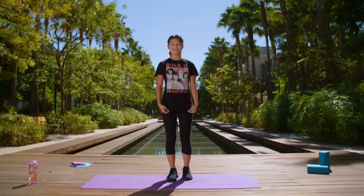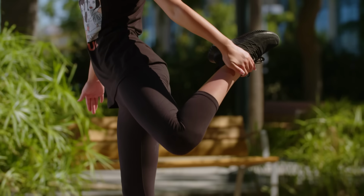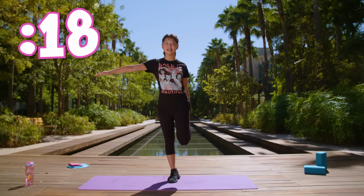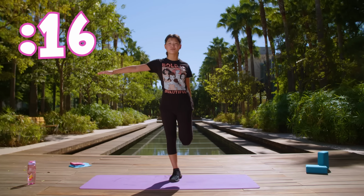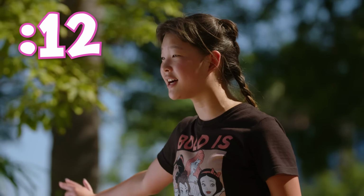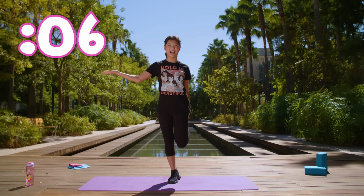Okay, now for the right side. We're gonna put our ankle in our hand, grab it, and then pull it into our bodies. Pull, pull, pull. Really feeling that stretch, really getting ready to move. And remember, if you ever need to hold on something for balance, you can always pull up a chair or go to a couch or a table or anything you have.